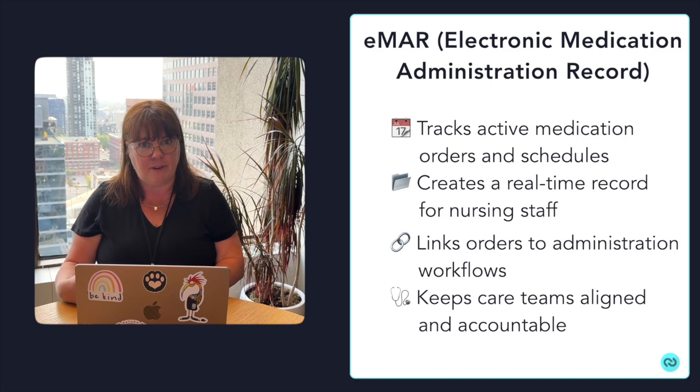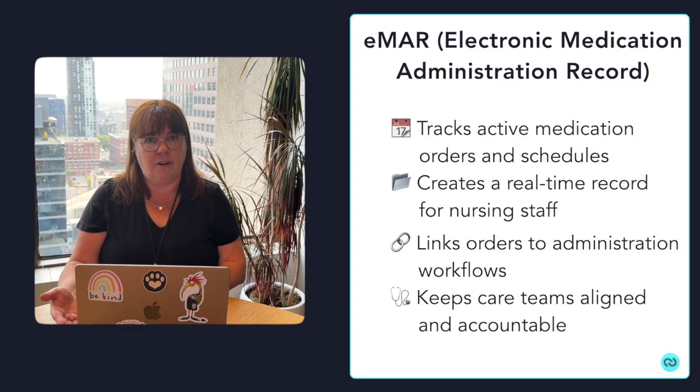And when health IT professionals can optimize eMAR displays, alert timings, and integration points, they're directly supporting nursing workflow efficiency and safety. Unfortunately, poor eMAR configuration can create workflow barriers, and this often sets the situation up where nurses are forced to create workarounds, and there's an increased risk of closed-loop med management not working.